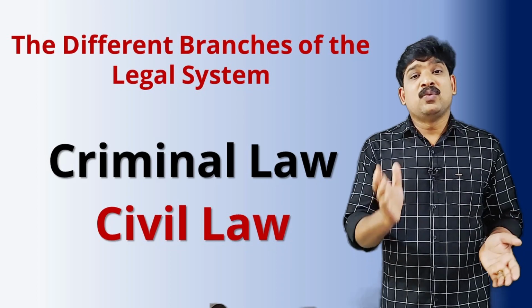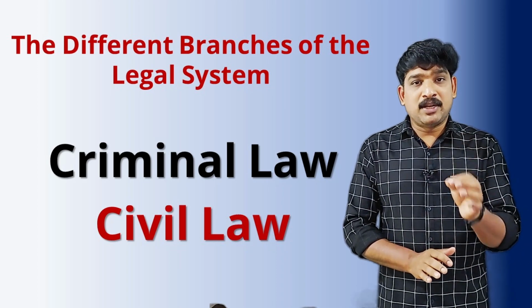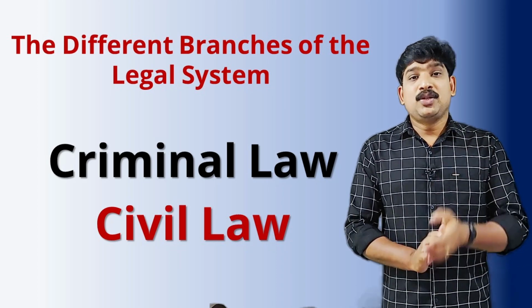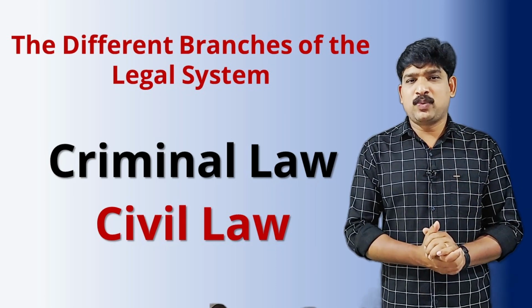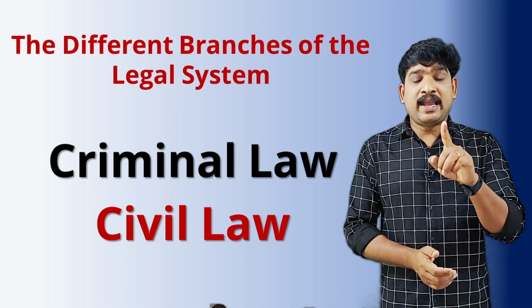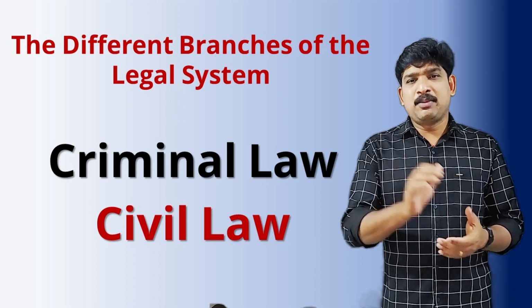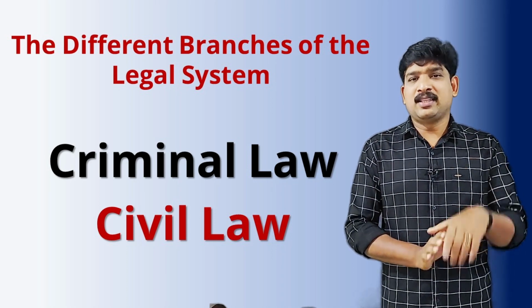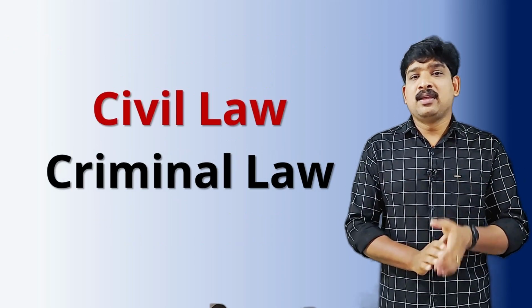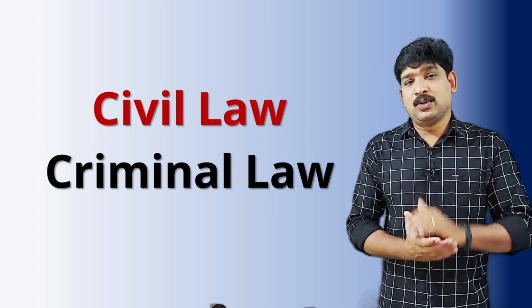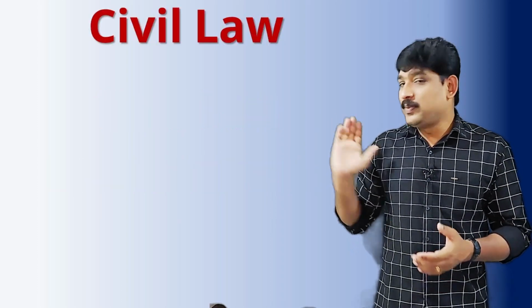So we can say that we have two types of laws. One is criminal law and the other is civil law. Do you remember a new civil law being passed to protect the rights of women against domestic violence? Protection of Women Against Domestic Violence Act, which came into existence in 2005. In the last chapter, we studied that. Now let us find out what is the difference between civil law and criminal law. Let's start with civil law.